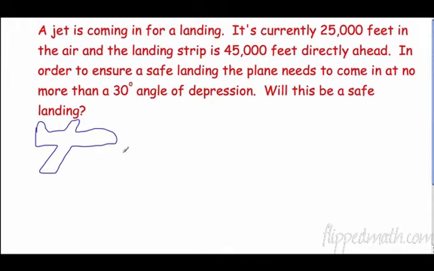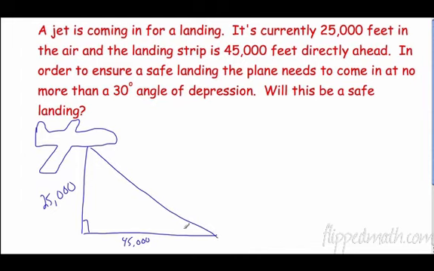That's awesome, huh? All right, so it's currently 25,000 feet in the air. So let's draw that line. That's perpendicular, so that's 25,000 feet. And the landing strip is 45,000 feet ahead. All right, so here's the line of sight. So right now you can see it would be easy for you to think that's the angle of depression. But you have to remember, this is the horizon. This is where he's flying at. And I often use dotted lines. That's the course he's taking. He wants to know how much does he have to go down from that, depress from that. So that's the angle we're trying to find.